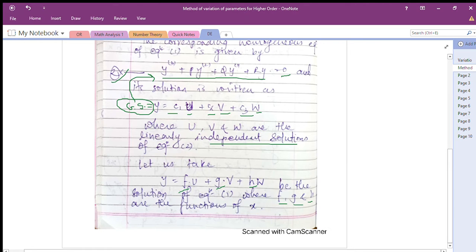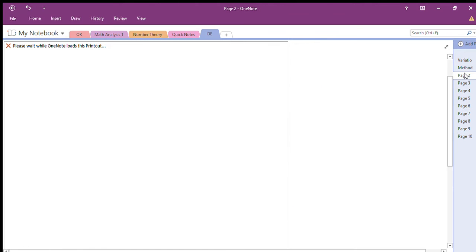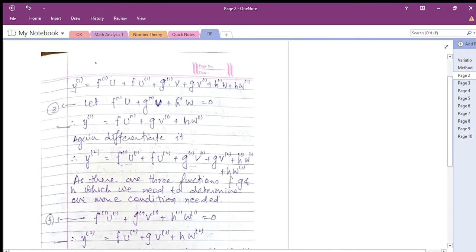Clear? Now what I will do is find y1, that means the first differentiation, then the second differentiation and then the third differentiation, and put all those values in equation number 1, and then try to find my answer. Now, okay, let us start with y1. y1 will be the first order derivative of y, so it will be done by using the differentiation of a product of functions.